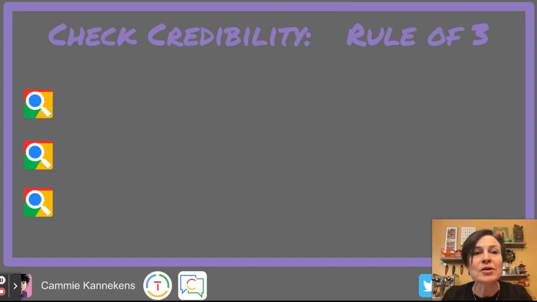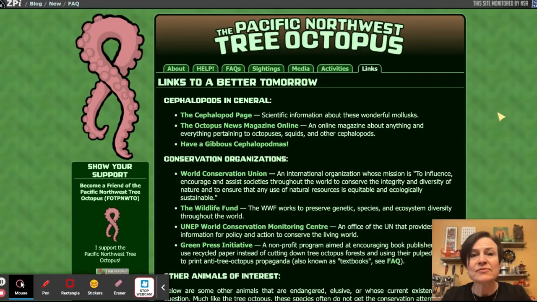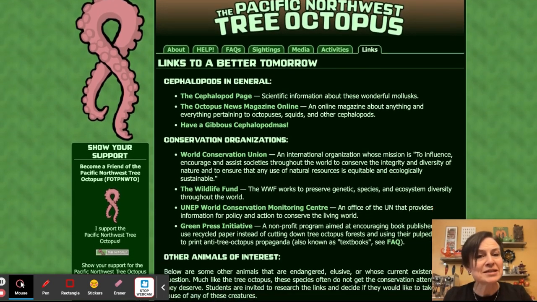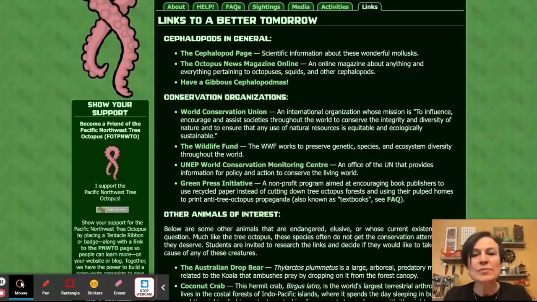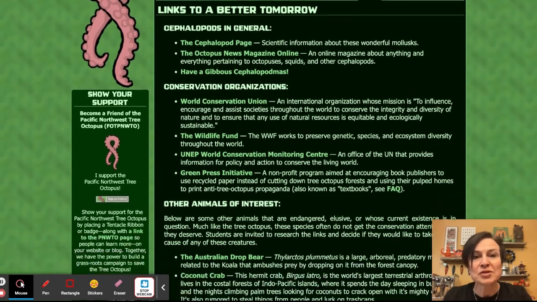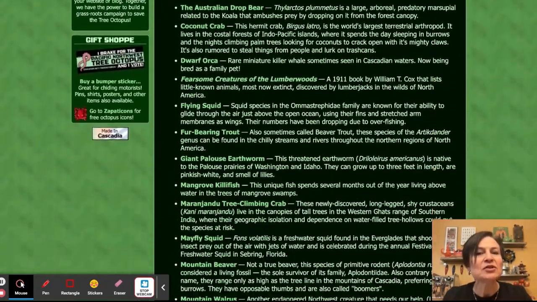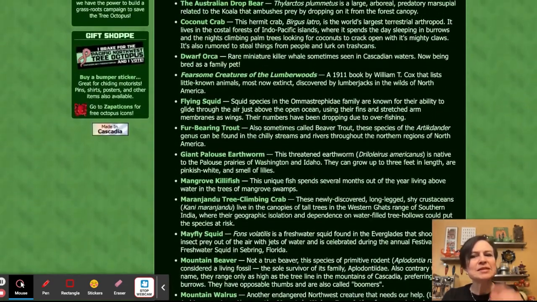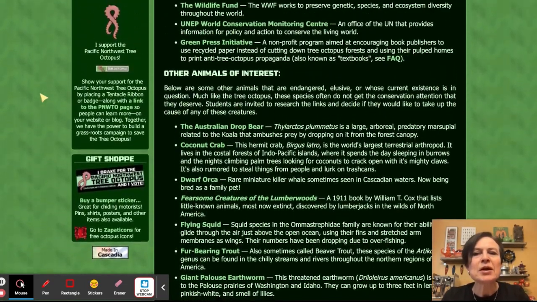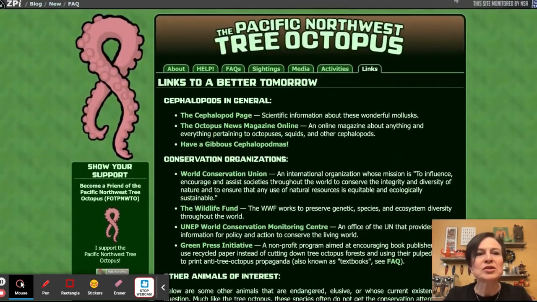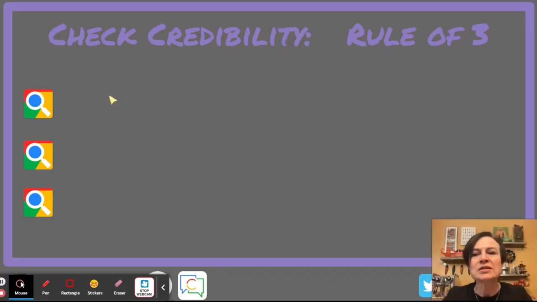So, for example, here's a page that you might have heard about before, the Pacific Northwest Tree Octopus. It's actually a fake site. The Northwest Tree Octopus doesn't exist. But when you look at this website, it looks pretty much like it's from 10 or 20 years ago. It looks not fully modern. And so if I looked at this site right away, I might say, something seems a little suspicious here. But that's not the case for all sites. Some look really, really good. So there are some other things that we want to do.